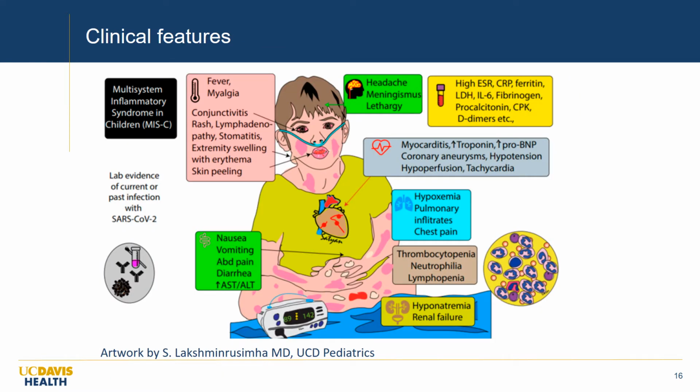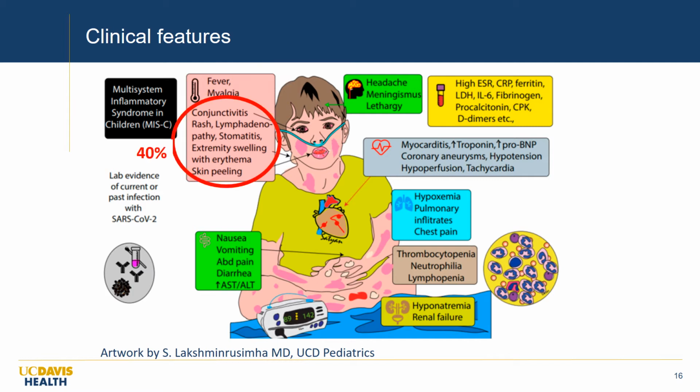This is another diagram which again describes the presenting clinical features of MIS-C. If we start with fever, 100% of patients with MIS-C have been reported to have fever. Again, this is for varying amounts of time before they are ultimately hospitalized. In the New England Journal study, by the time the patient was diagnosed with MIS-C, about 90% of them had had fever for at least 4 days. So we know that, similar to Kawasaki disease, they have this prolonged, persistent febrile illness.